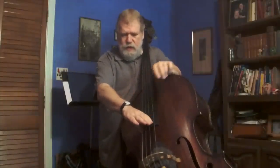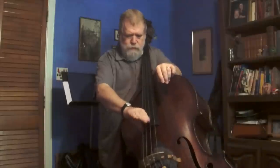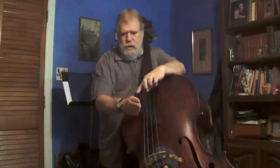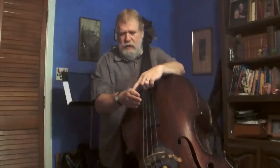As I move to the D string, then my knuckle moves over, so it's between the E and the A string. You can hear that nice thump. Then when I go to the A string, the knuckle is here with only the E string on this side.